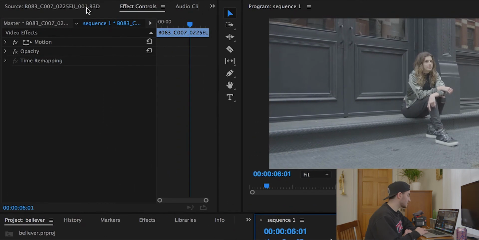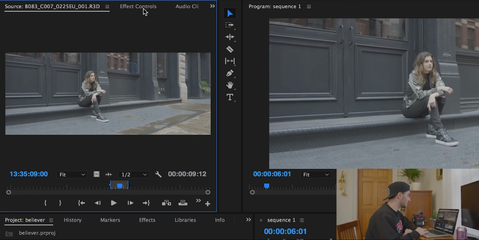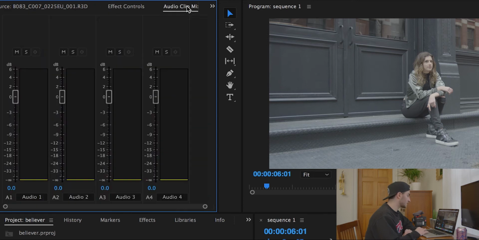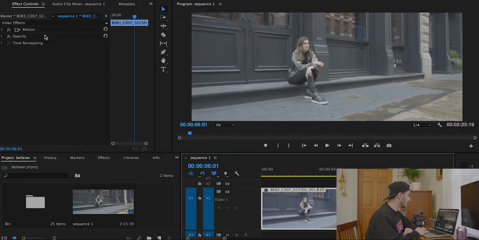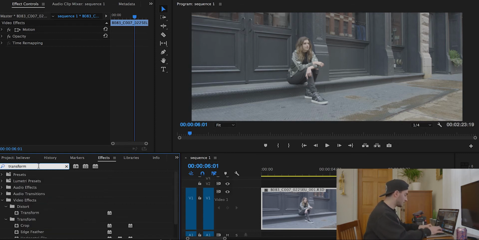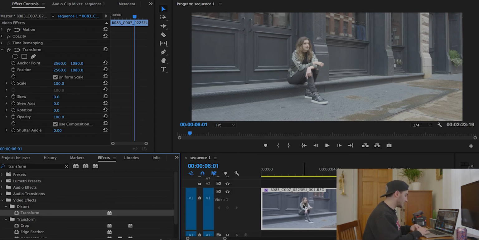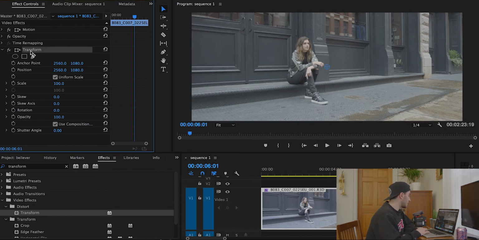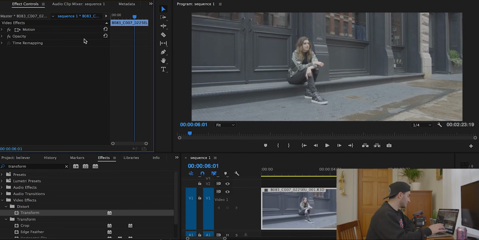So if I highlight this clip and I go over to my effects control panel, which I have on the left here, this is also your source monitor, and I also keep my effects controls over here. I have audio controls over here. There's a bunch of different stuff. But if you bring up your effects controls, when you initially click on this clip, it'll bring up the basic video effects tab where, say, if I go to my effects menu here and I wanted to add a transform effect or something like that, and I clicked and dragged that onto this clip, that's where it would show up. So that's where we're at right here in this window. I'm gonna get rid of that because I don't need it.